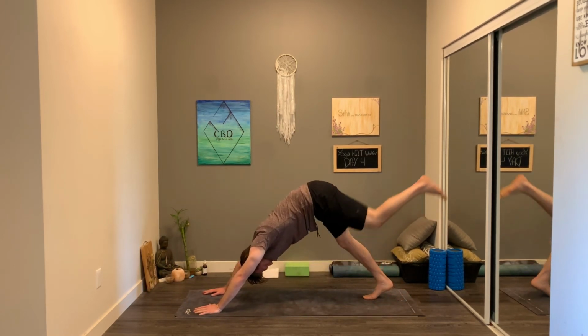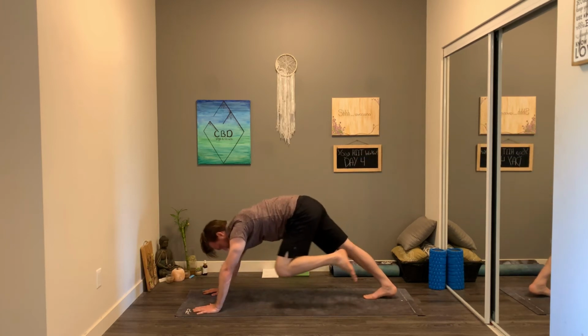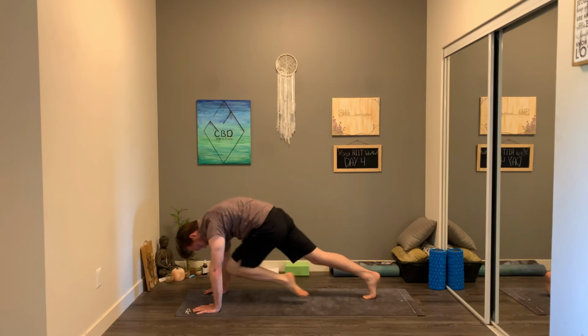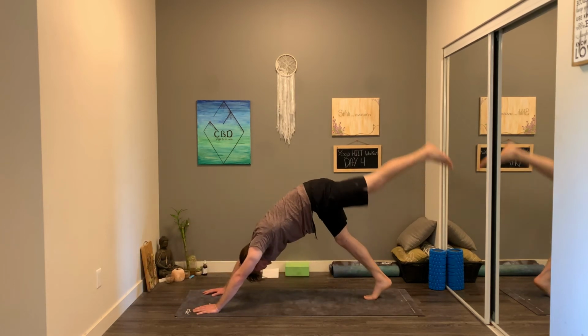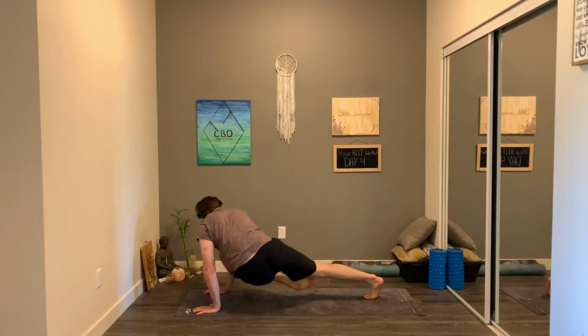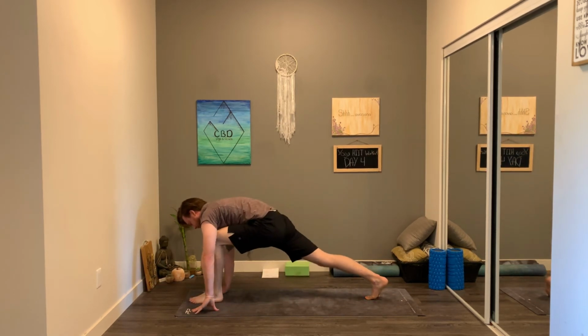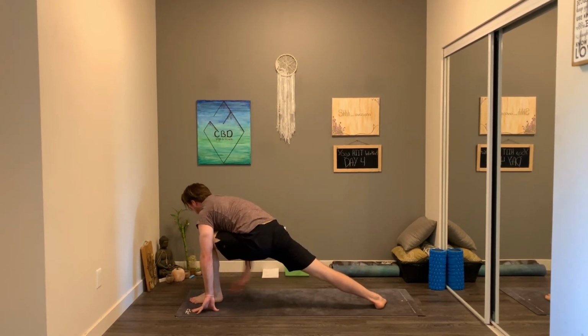Right away, inhale, lift the left leg up. Exhale, left knee to left elbow. Inhale up. Exhale, knee to nose. Inhale up. Exhale, left knee to right elbow. Inhale up. Exhale, step the left foot forward, pivot the right foot 90 degrees.